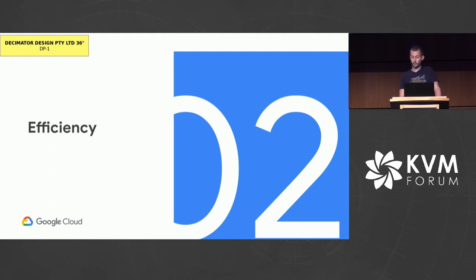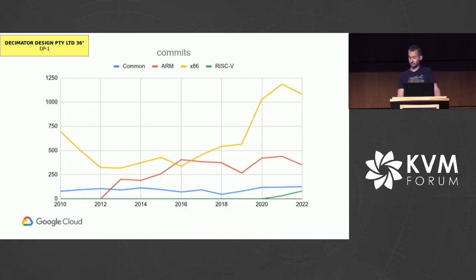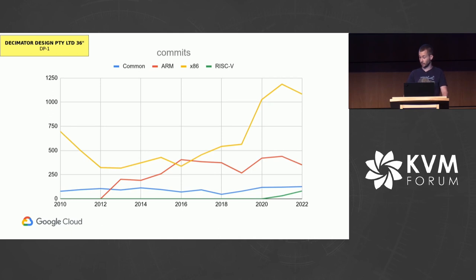Another area in which KVM can improve is efficiency — minimizing the amount of time and code and churn needed to enable and stabilize a given feature. Like the number of contributors, the number of commits to KVM x86 has basically doubled in the last three years. A large part of that is due to Google shifting to an upstream-first development process for KVM, pushing features and patches that Google had carried internally for years. Google's upstreaming of existing features and fixes will naturally taper off, but it's unlikely that KVM is going to return to its 2018 levels. TDX and SNP are knocking on the door and are going to bring with them a new memory API and plenty of churn. We've also effectively ignored major feature proposals in no small part due to lack of reviewer resources.